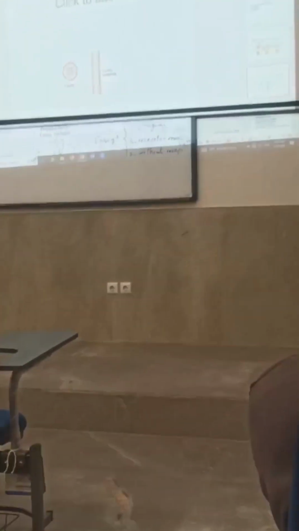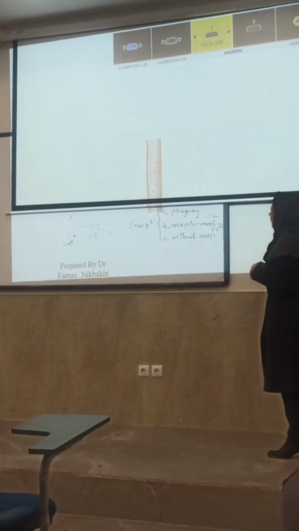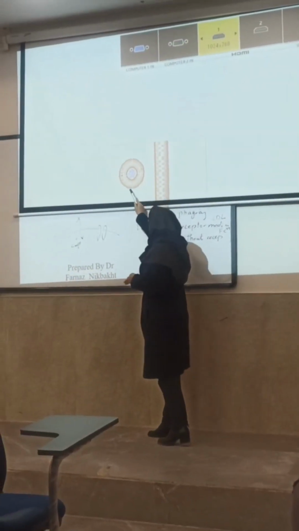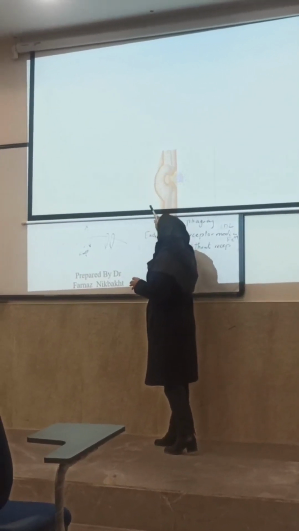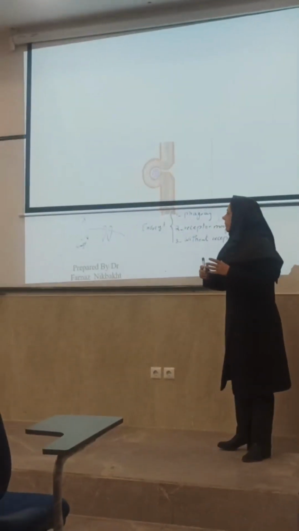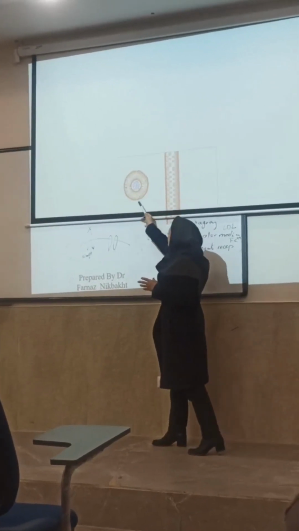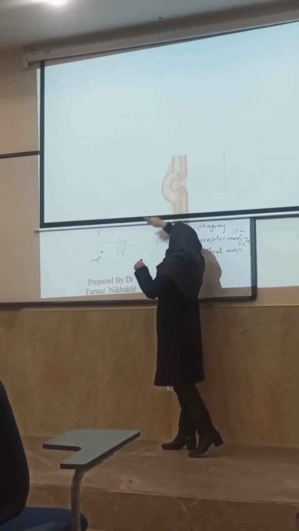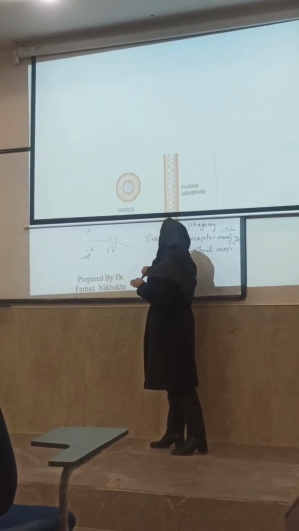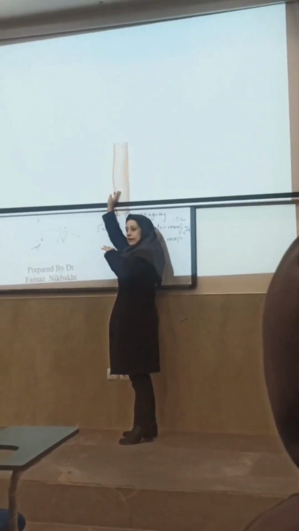Endocytosis, the opposite form of exocytosis. So the vesicle is going outside of the cell. This is a vesicle, it wants to go outside. Do you think there will be some problem for the total amount of cell membrane? Because in exocytosis, the total amount of the membrane of the vesicle will be fused to the cell membrane.